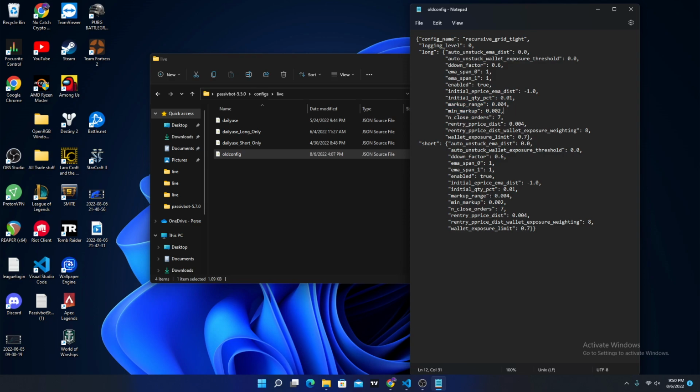And when the grid's really tight, it's going to execute a lot of orders. When it executes a lot of orders, you're going to get a lot of profits. The only problem with this is if the market starts trending heavy on you, you're going to get a drawdown, and you can possibly even get a liquidation if you don't cut that loss.